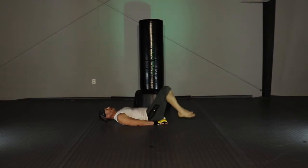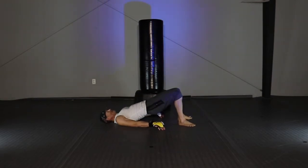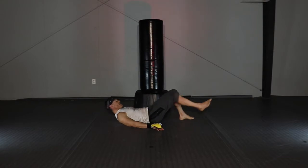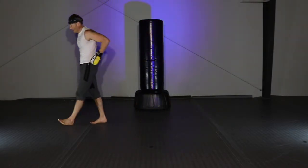30 seconds. This time, bridges. Bring your hip up. Squeeze your gluteus. Tighten your abdominals and hold it. Hold it right here. Gluteus, tight. Abdominals, even tighter. Come on. Hold it. 10 seconds, and then I will give you a quick break. Come on. You got this. And time. Well done. Round two out of the way.